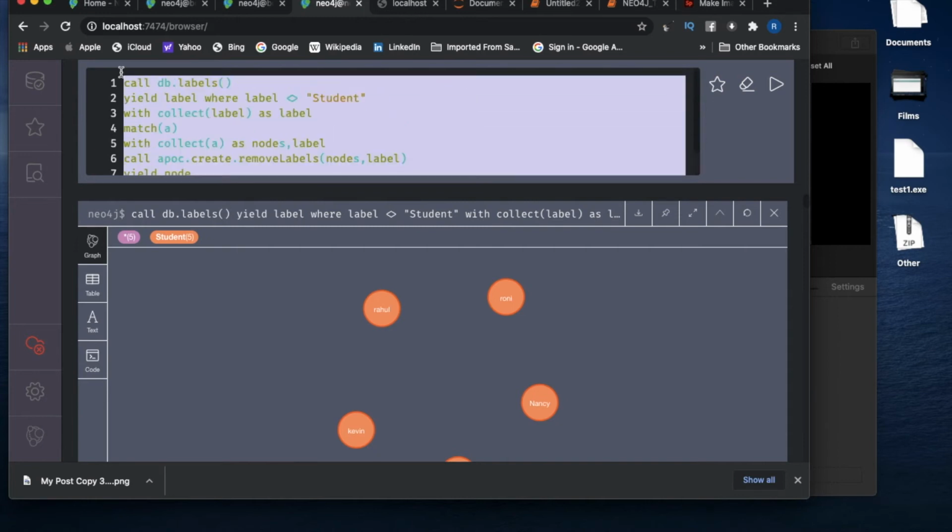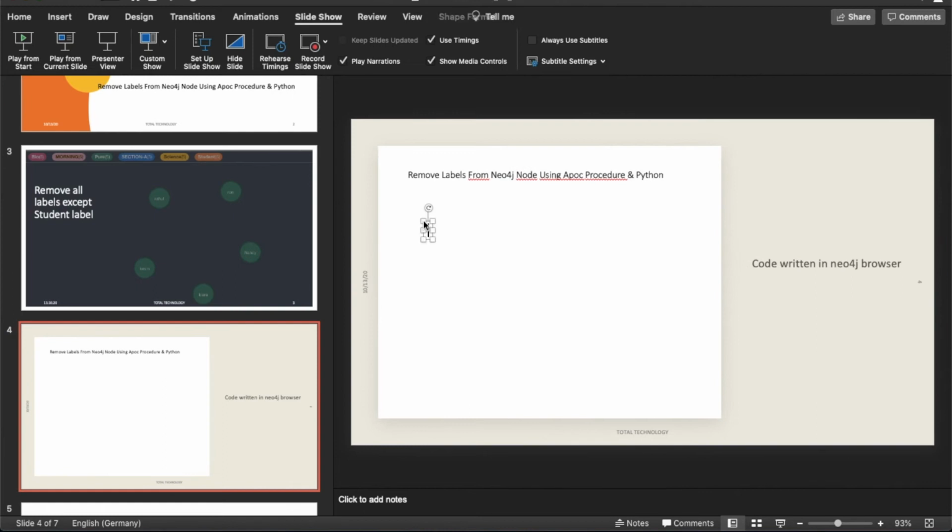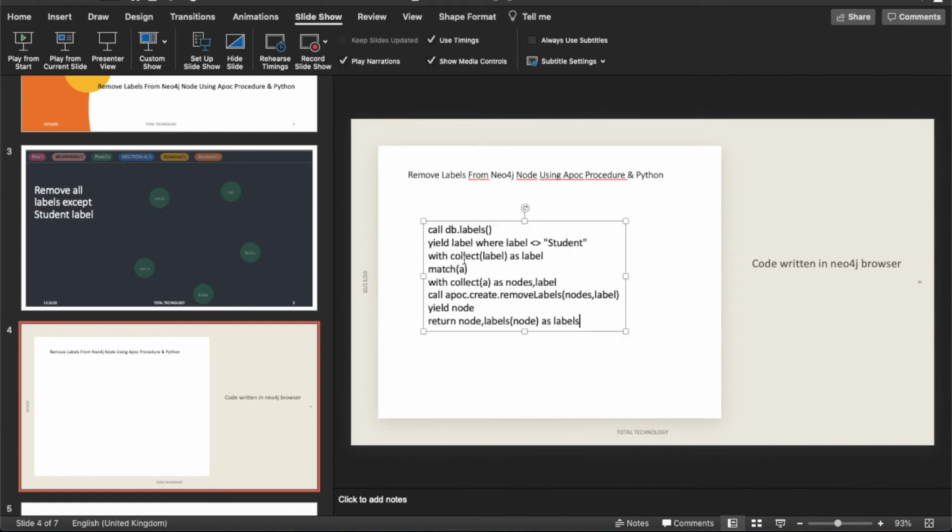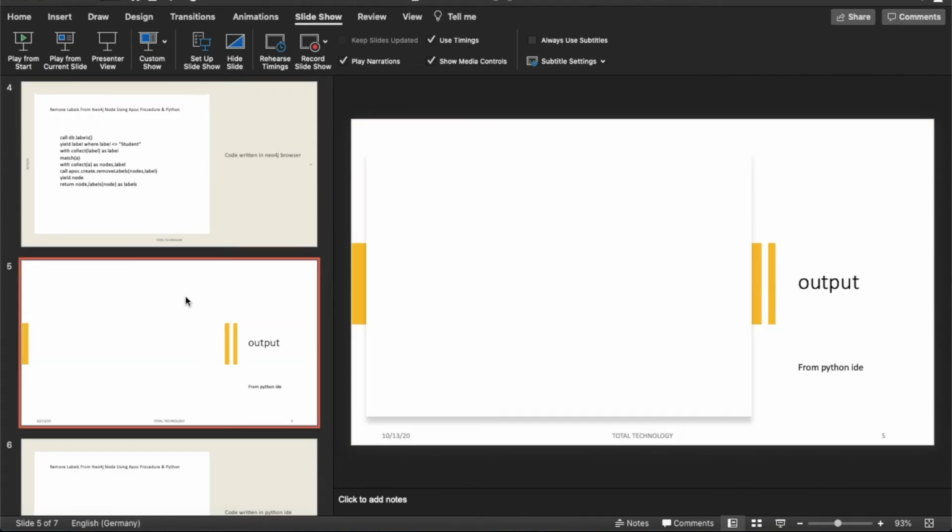So let me copy paste this. I know this is a very complex query, but if you practice, you will eventually master it. That is why I'm always requesting you, after watching my videos, to grab your pen and paper, computer, laptop, whatever system you have, and analyze, visualize, think through it, and create some more use cases. Try to implement those use cases, and if you have some difficulties, go ahead and search in Stack Overflow or the Neo4j documentation. You can refer to my videos.